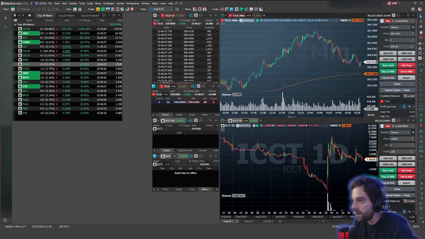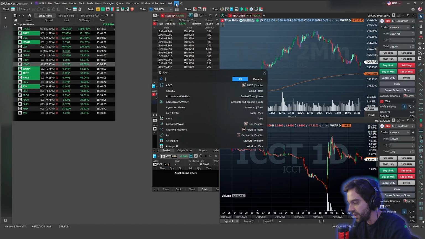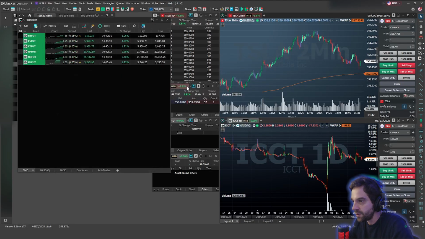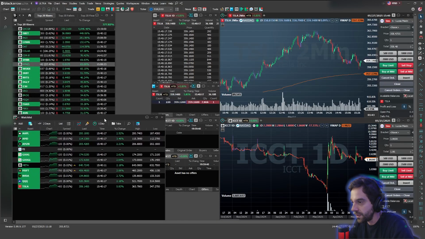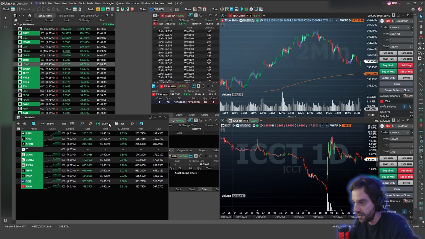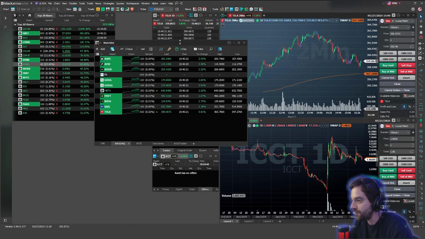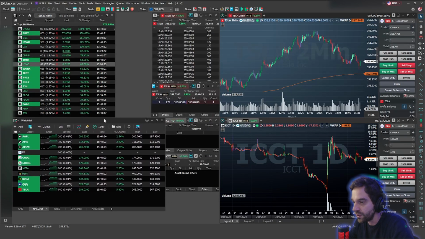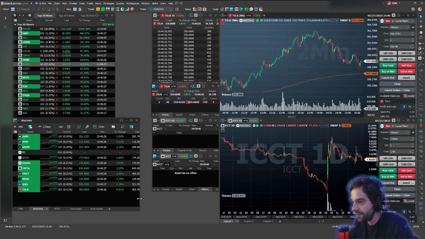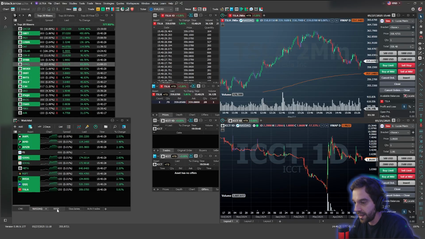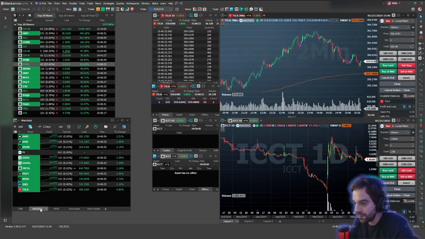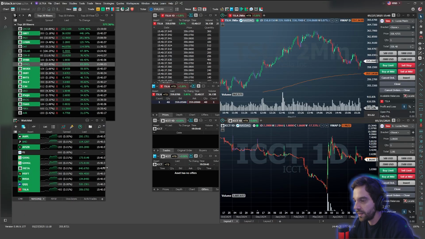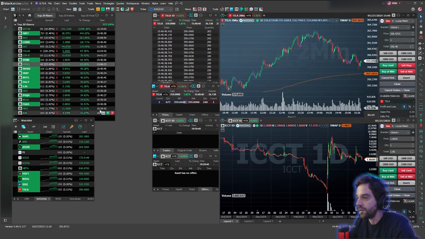Okay, we also have the watch list. A watch list is basically a place where you can select the stocks that you want to see. It's different from the ranking, which basically provides you the biggest movers of the day. Here you can have any stock that you want. Here I'm selecting Nasdaq stocks. You have nice stocks all over the place. Okay, so here are some examples for you to have on the watch list.